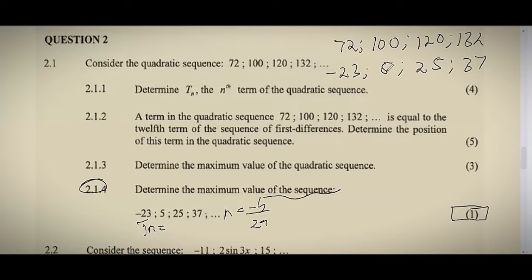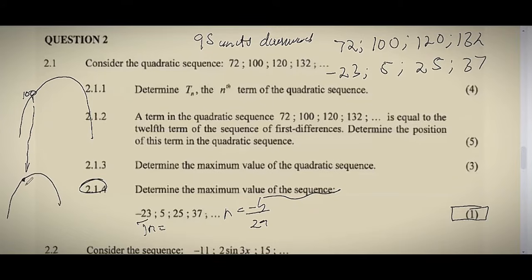If we say 100 to 5, we can see that they shifted this 95 units downward. So why am I saying 95 units downward? Remember, we said that a quadratic number pattern behaves like this. So all the values that we get are here. And if this has to move, let's say, for example, this part here, we have 100. So the value in here is 100. If we have to shift it to 5, that means we are shifting it downward to 5 here. So the value here would be 5. Now you understand that, which is why I'm saying all these terms here, we shifted 95 units downward.